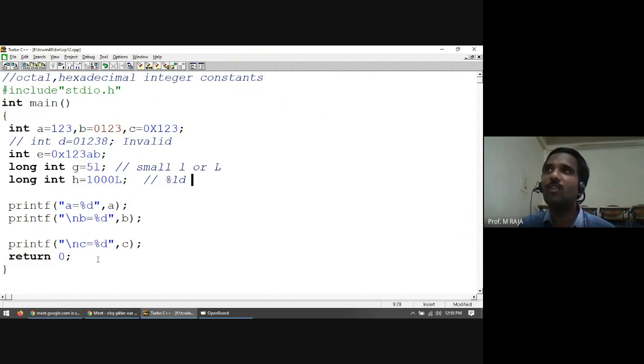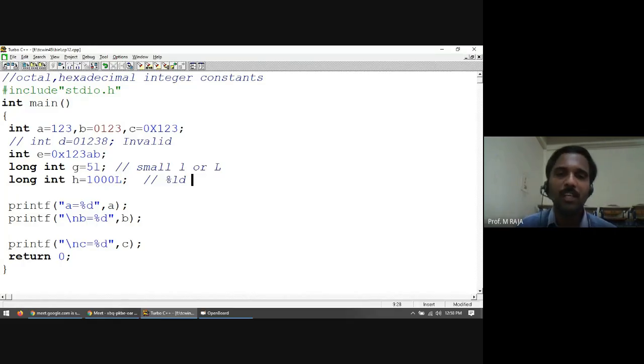You can see the application later. For example, factorial: 10 factorial, 15 factorial, 25 factorial cannot be held in the range of 16 bits. So we can use the extended range long int.